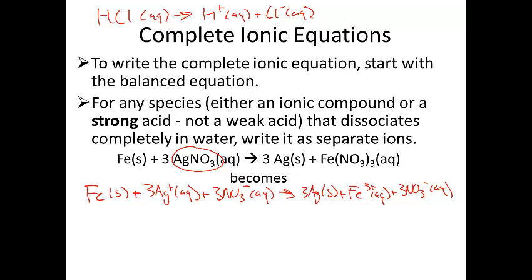The question came up earlier, like, do you have to write the aq? You should for the ions. You could also technically have an ionized gas. So apparently in honors chemistry, people got a lot of points off quizzes for not having the states of matter in. Let's just get in the habit of putting the aq for the ions.